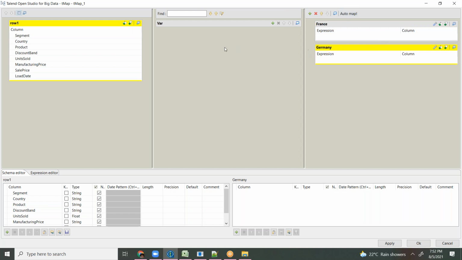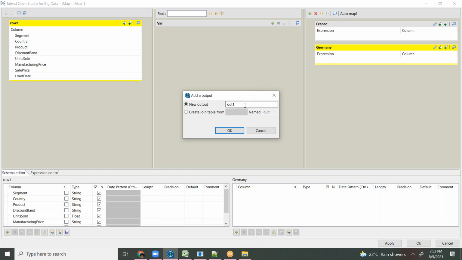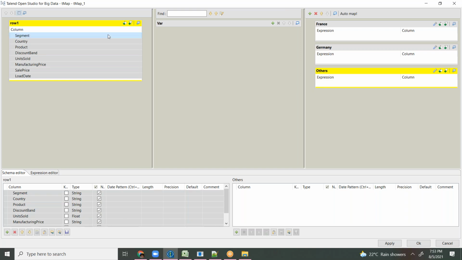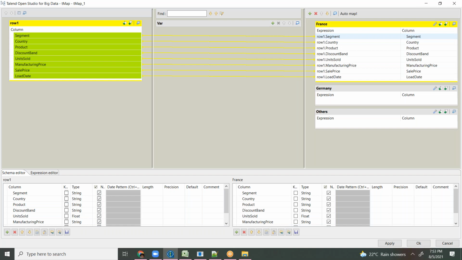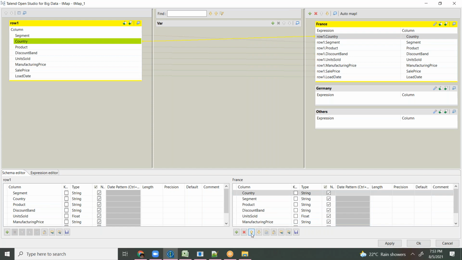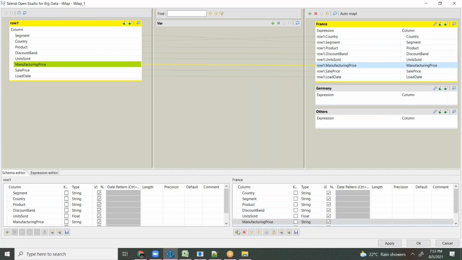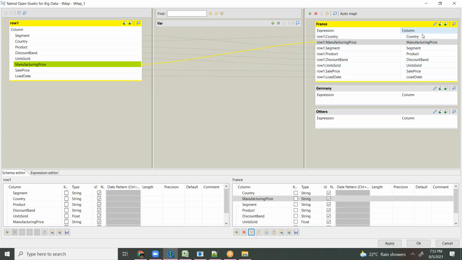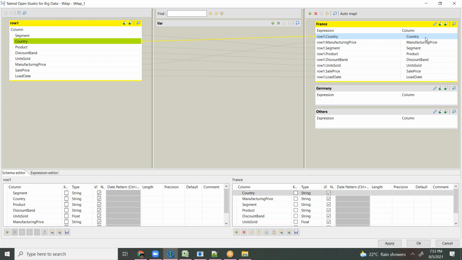Let us work with these 2 components. And I would say others. Okay. So there are 3 components. Here what we can do, first thing, either we can select everything and drag and drop it here, and you could change the order. You could change the order of the fields or the columns, or you could do country.